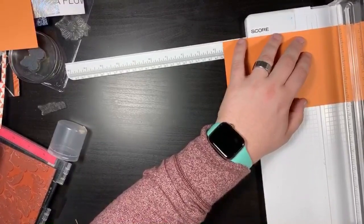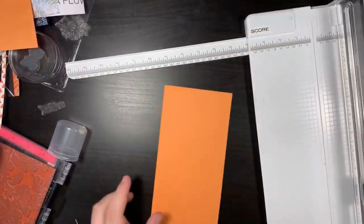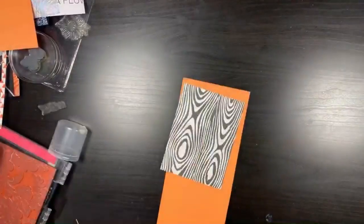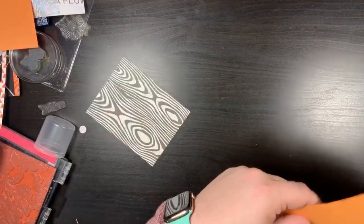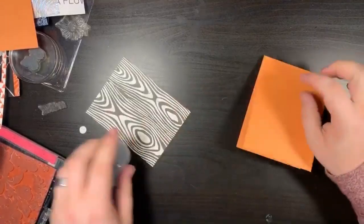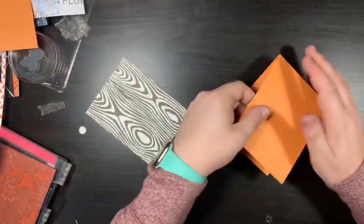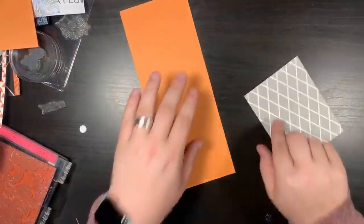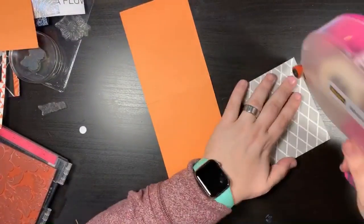So we're gonna do 5.5. This is actually paper from a Halloween pack, but if you guys would like me to design some animal or some safari stuff, I'd be more than happy to. If you guys would like it, I'll design it. I actually never thought about doing animal print. That would be cool. This one is actually a wood grain. Would you guys like an animal print paper pack? I think that would be fun.